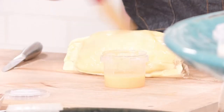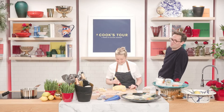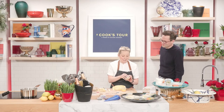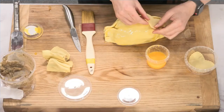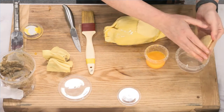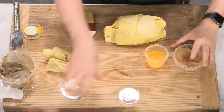And does it act as a sort of glue to hold it together? Or is it to do with the sheen? Help me out, Sha. Makes it look pretty. Yeah, it's just finishing. It's a bit of detail. Oh, but this is going to make it look prettier. Yes. Well, it is Valentine's Day, so some little love hearts on here won't go amiss. Oh, look at them. There we go. And what a cutie. Another glaze of these.